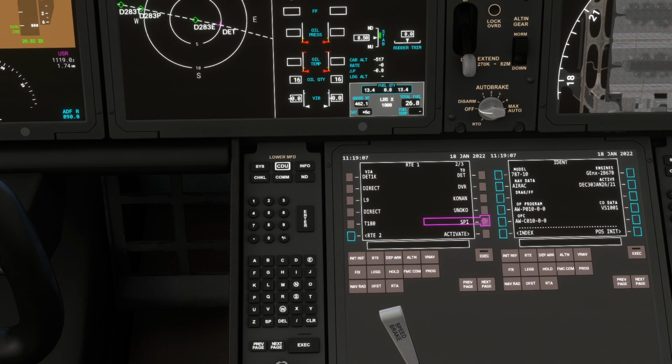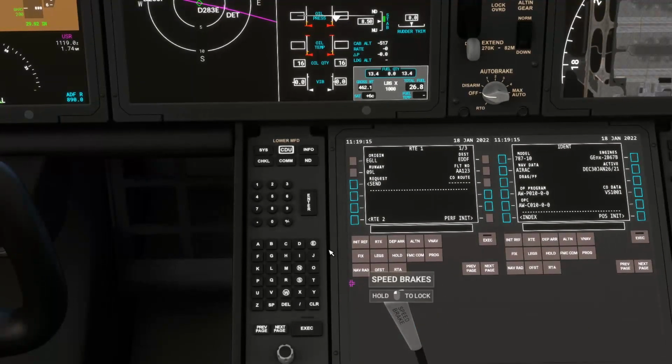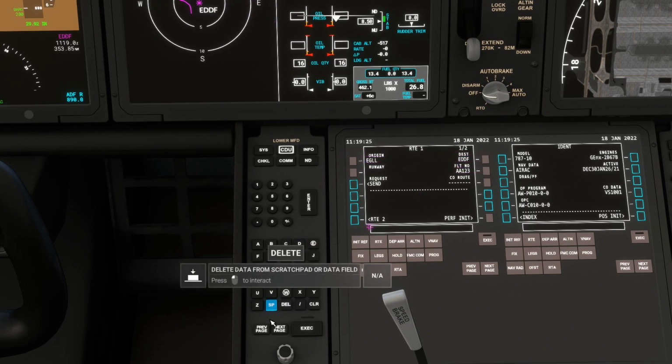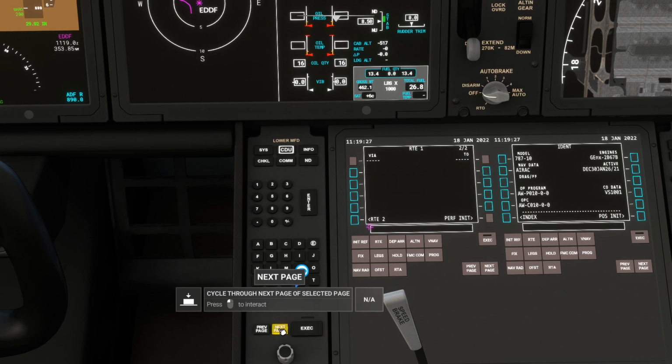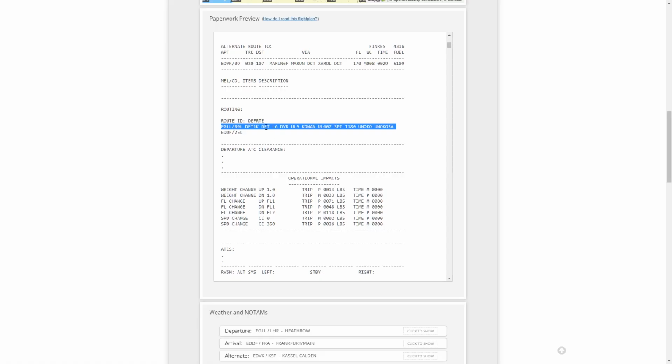Nothing to worry about. I'll tell you another trick. It's testing my patience right now. If you enter the destination EGLL and EDDF once again, you will see that as soon as this information is entered, everything is gone. So you can start all over again. So you can set DET, DVR, Conan.